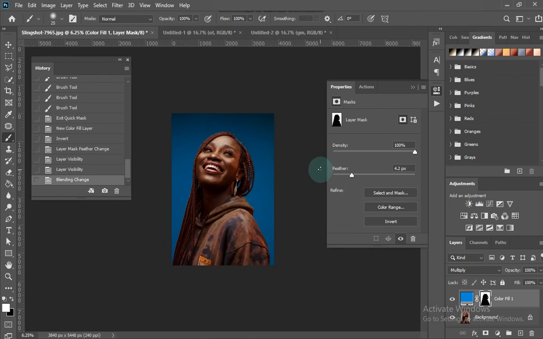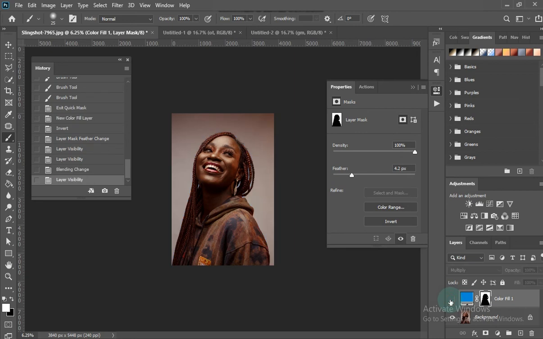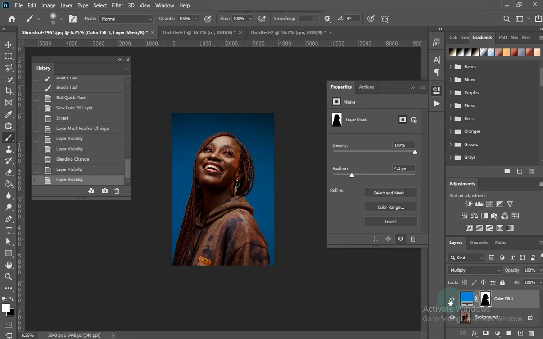And although this works better with plain backgrounds, as you can see that the gradient-like look in the original background of the image still kind of exists after applying the multiply. And you can easily change the color.